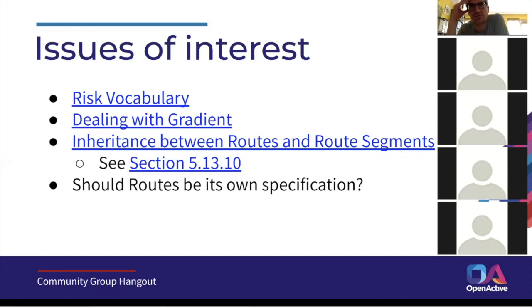I don't see a problem with that, except that it does create an ambiguity, which we discussed a bit on the last call, about where you attach particular pieces of information, whether something should live on a route or on a route segment, and what the semantics are of having the same property declared on both. I took a quite blunt instrument approach to dealing with that and wrote a little table saying, these things do inherit between routes and route segments, these things don't. Right. And that's about it.